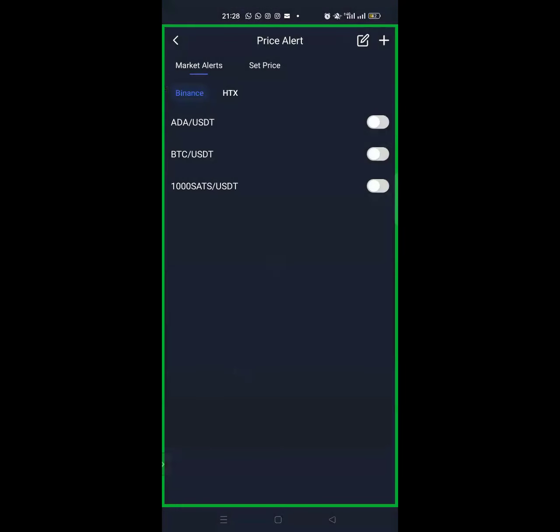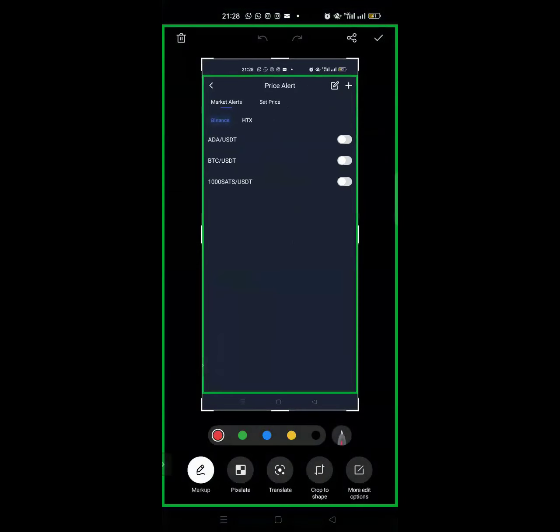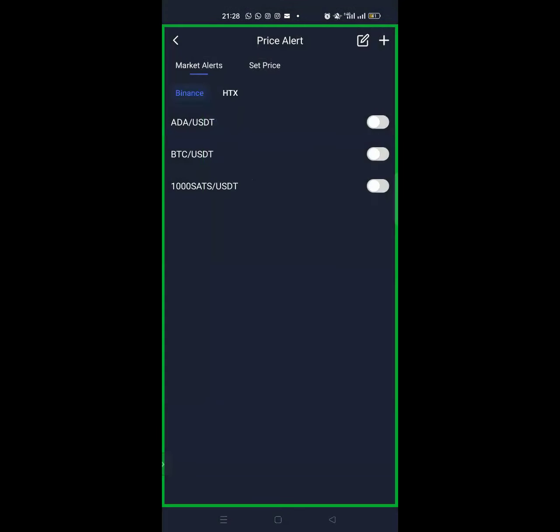So you just tap on price alert. You can see that I have a few coins here that I monitored before, but I have switched them off because they were talking to me too much, and I'm not interested in monitoring anything now. So you can just tap on this plus sign. Tap on the plus sign.